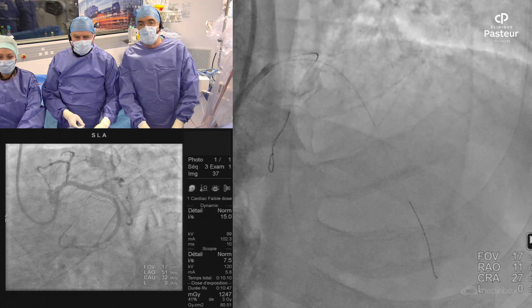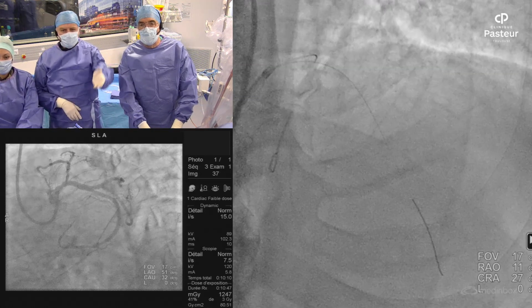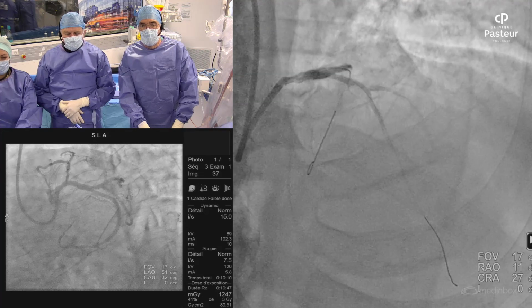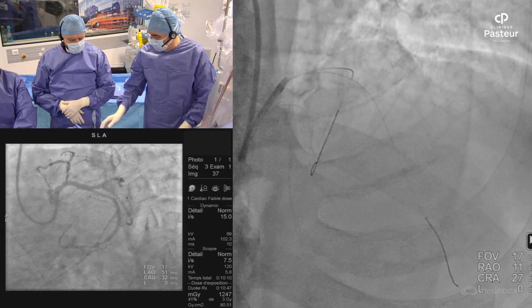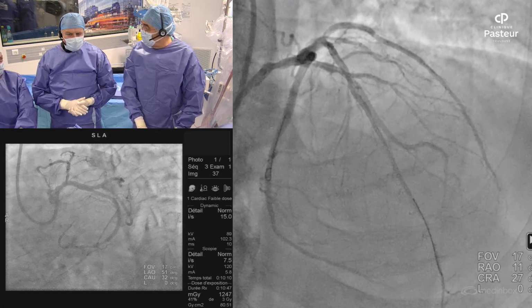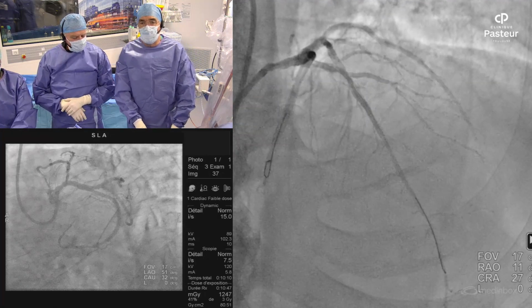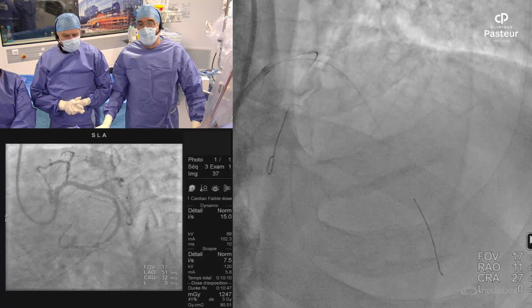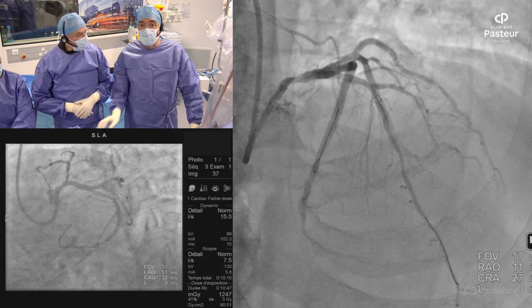It's better on the LAD, but of course the left main, you see, there is a quite long disease. We need a larger balloon. Yeah, absolutely. What do you want, another one? Jean, inflate 20. 20, yeah. So 20, I think, is enough. So the question now is, do we have to take a 3.5 or are we satisfied with this pre-dilatation and move on? And the length.